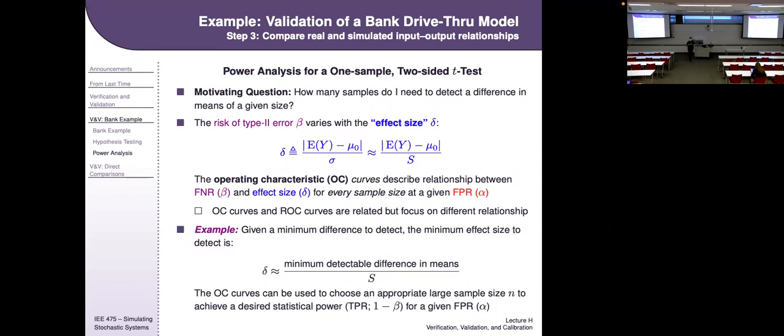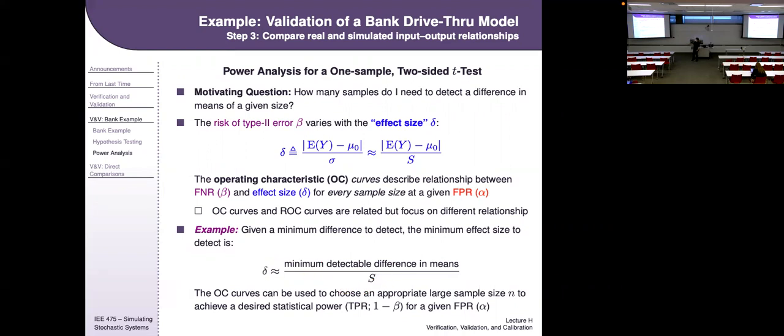So if I tell you ahead of time that your sim needs to match the waiting time for real customers by a minute, then the numerator here will be a minute. I might say, actually, I'm okay with it matching within 10 minutes. The numerator here will be 10 minutes. So you have to decide at what point do things go from being close enough to the null, may as well be the null, to being definitely different from the null. And that threshold for what you consider to be null enough is what you put in the numerator here of this thing called effect size.